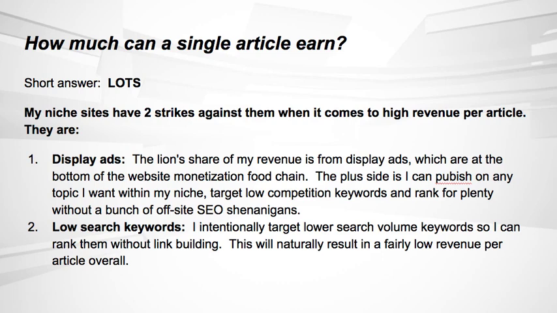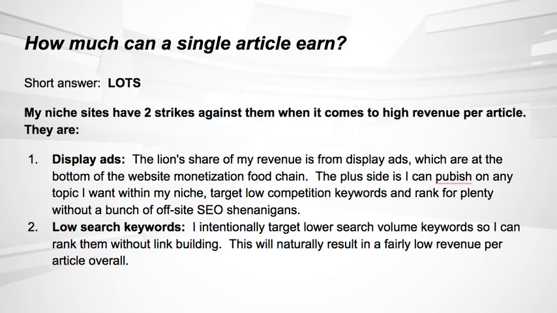This is nothing new. I'm going to focus today's presentation on display ad revenue from articles because that's the lion's share of what my niche sites use for earning revenue. Again, with display ads, the range can be tremendous in terms of how many visitors a page has, the niche, the commercial viability. The range is tremendous, even with my own site. It's surprising, and it's interesting how click-through rates alone for the ads can vary so much. Some topics or articles get a really high click-through rate from visitors, and others they don't click anything. It earns literally zero. So it's this huge range.